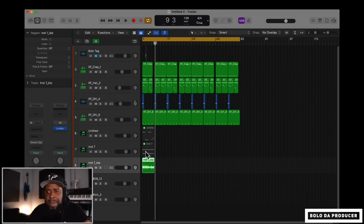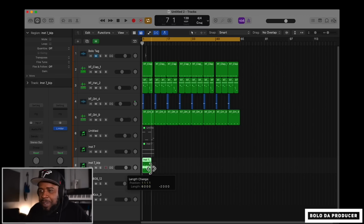And it went ahead and bounced it, and it muted out and basically deactivated the plugin so it doesn't use any more CPU. Even though on my computer I can leave it on there because I got that good computer. But let's go ahead and just play this back real quick so I can show you. Now it's bounced the audio file.